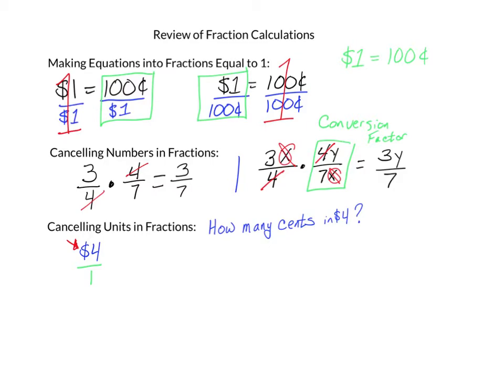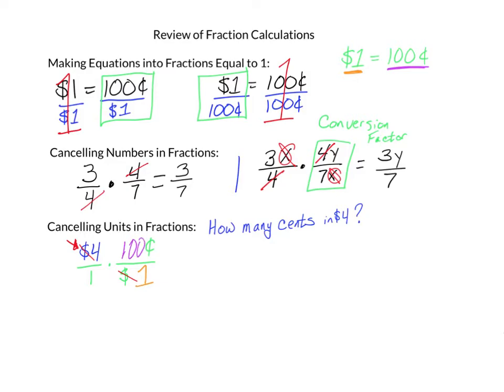In order to get rid of the dollar sign and turn it into cents, we need to have the dollar sign from our equation to 1. We need that dollar sign to be on the bottom. And that leaves our answer in cents because that'll be on the top. Notice how we set this up so that the dollar signs will cancel out. That's how you decide to set up the equation. Now we need to decide, where do I put the 1, where do I put the 100? Well, we know that $1 is equal to 100 cents. That tells us that those two parts stick together. The 1 is always going to stay with the dollar, the 100 goes with the cents, because that's the equality.